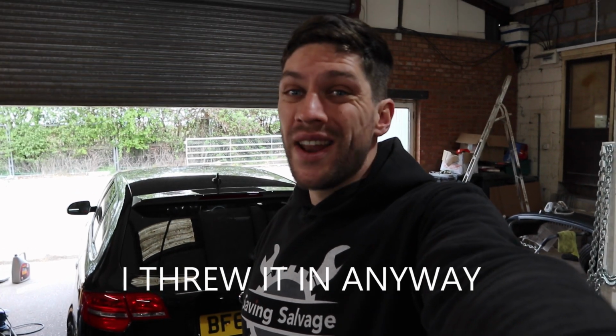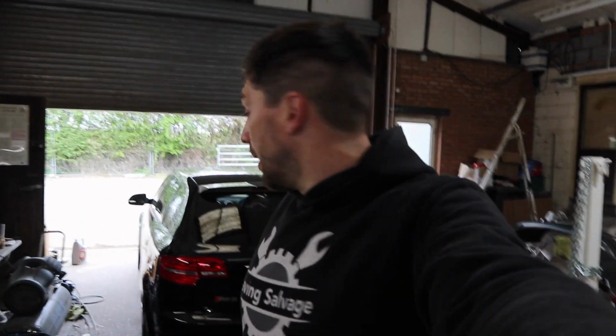Well, I did just get a nice launch control of the car going up the drive, but it's so windy that the wind noise was louder than the RS3, so scrap that, pointless showing you. So the RS3 is in the workshop. We have to bring it in because it's so windy outside that you won't be able to hear me speak, you'll just hear wind noise.